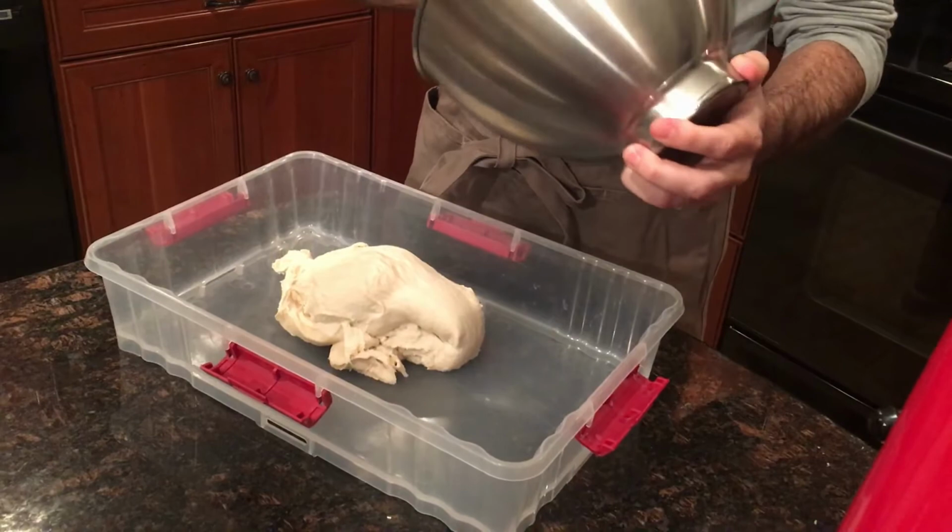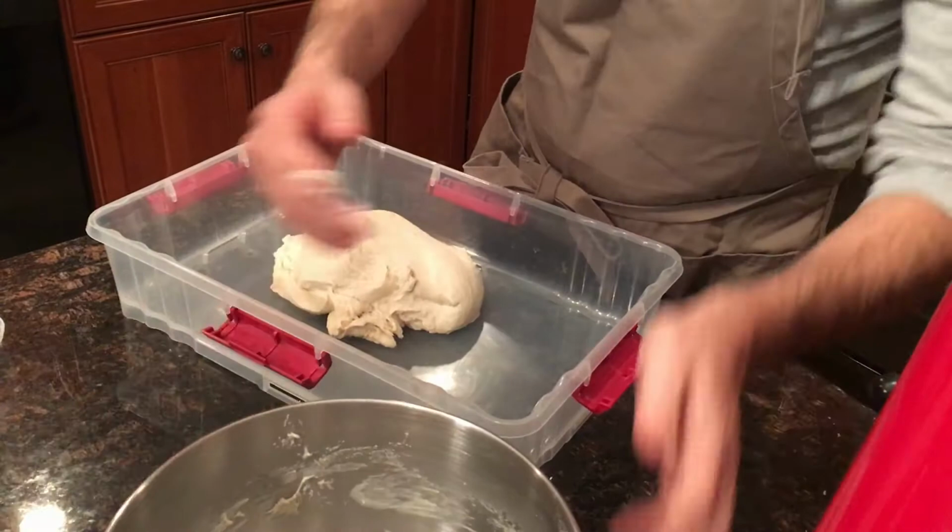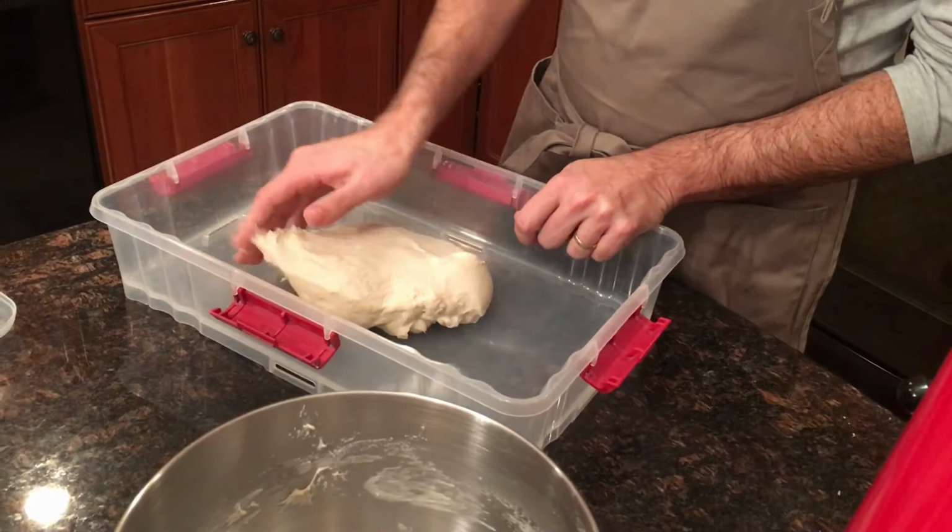Now this will be ready in 4 or 5 hours to shape and do the final proof. But I'm going to let it sit overnight and get a bunch of flavor out of it. The longer it sits, the more flavor you're gonna get.